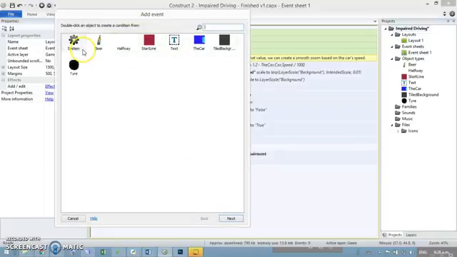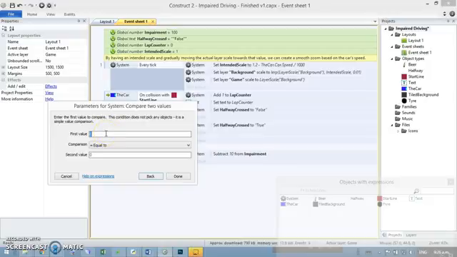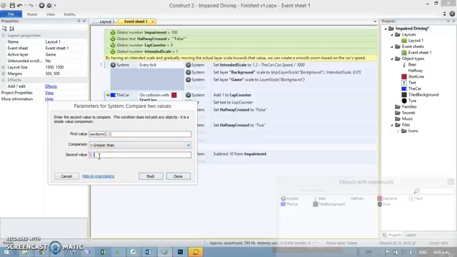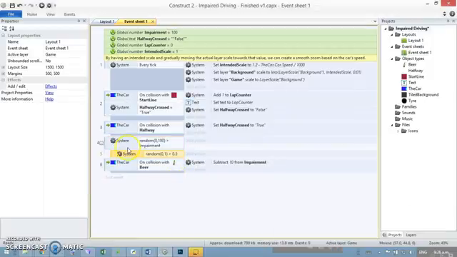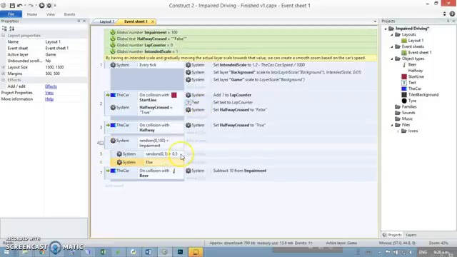So you see that instead of clicking here, I've clicked here, and I can add a sub-event now. And I'm going to do that exact same thing, which is going to be system, compare two values, but this time I want it to be randomly either a bit left or a bit right. So random, and I'm going to choose a random value between 0 and 1, and I'm going to say when it's greater than 0.5. Okay, so it's either going to do one or the other. So only if we've got this random number bigger than impairment, then we're going to do this. And again, I'm not clicking here, I'm clicking here. I'm going to add an else. So it's either going to do this one or this one, 50% chance of each.